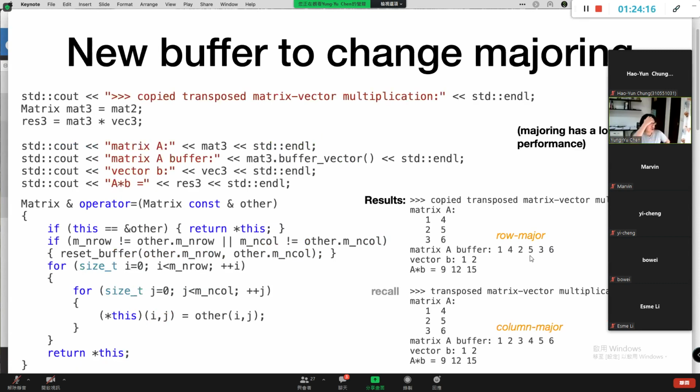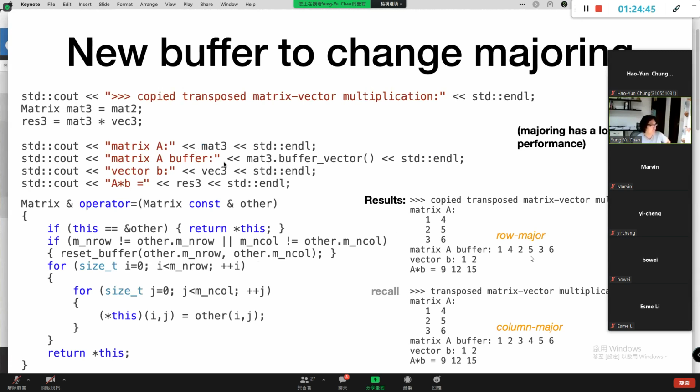This is to show that we can actually use the matrix to change the majoring. Here we copy our matrix to a new one. This operation respects our transpose bit, but the newly created matrix is row major again, like here.